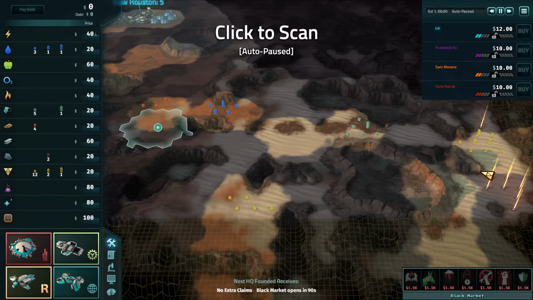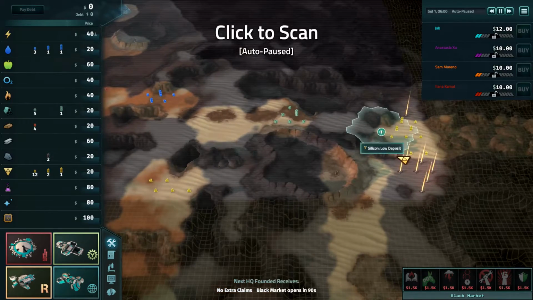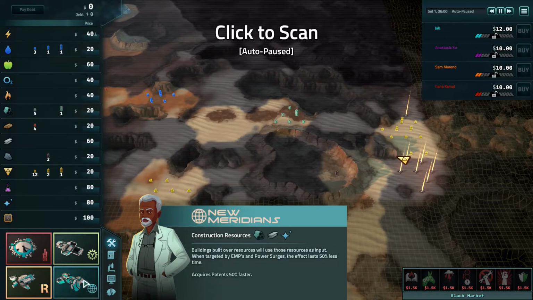So we have little supplies here. We have a lot of water. We have a lot of that. I think I'm going to go with scientific this time.